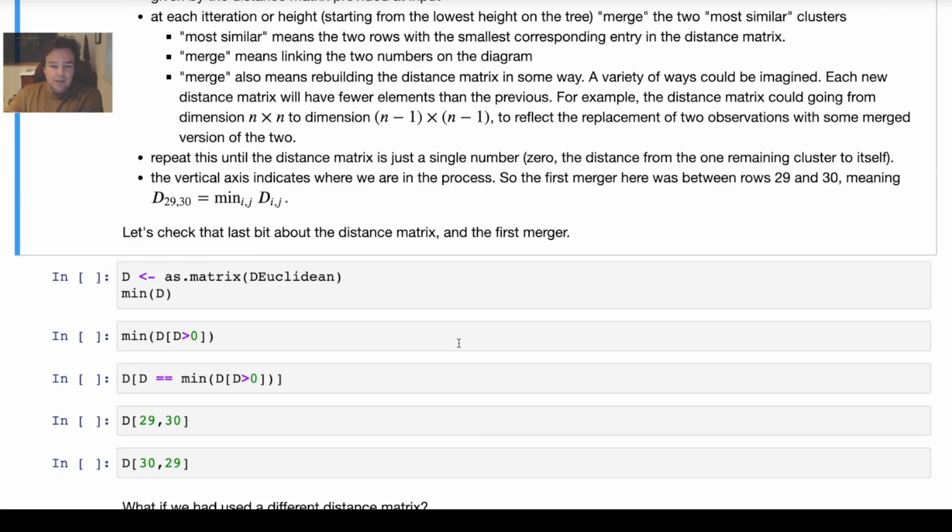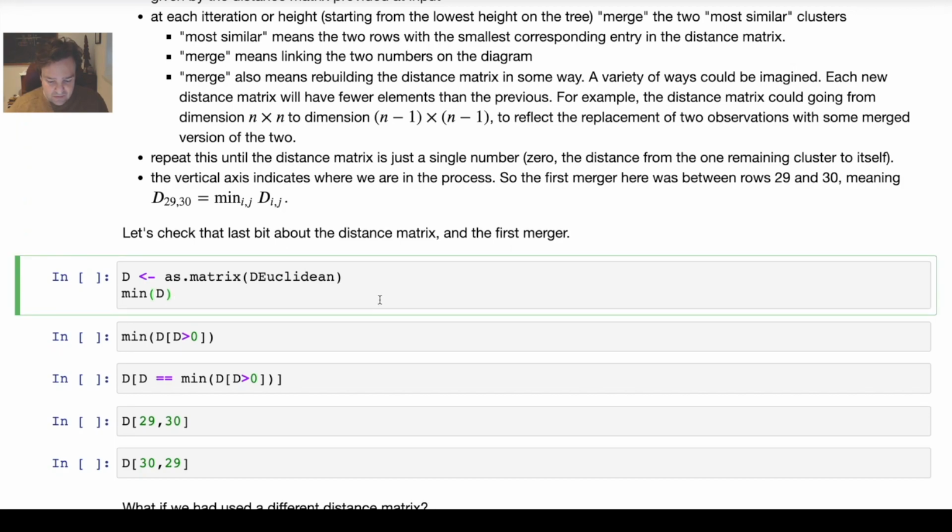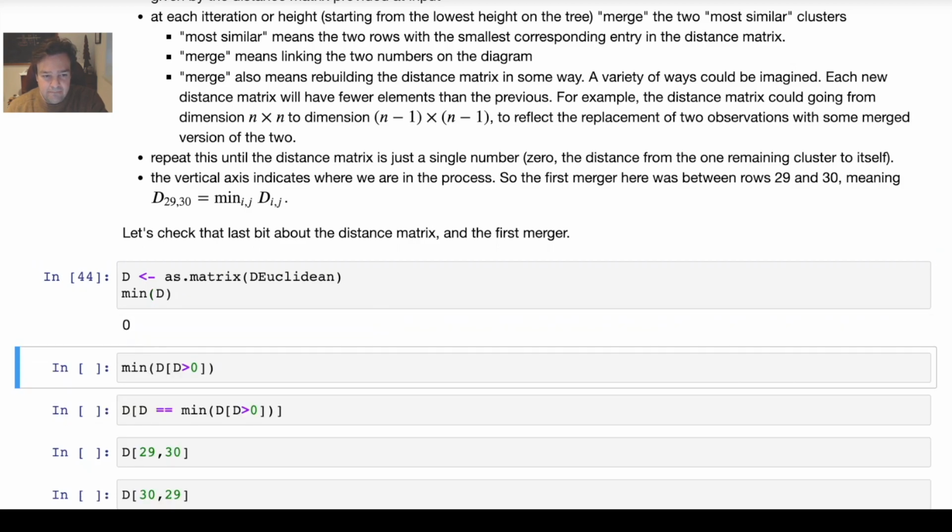Okay. Again, it starts off with the thing that has the lowest distance, and we can verify that just for fun. So we'll look at the smallest value of the distance matrix. That number shouldn't surprise you really if you think about it, because in the distance matrix all the diagonal elements are 0. Those are the distances from an observation to itself. So of course, that's not going to be an interesting number. So we'll look at the minimum value of the distances that are bigger than 0.